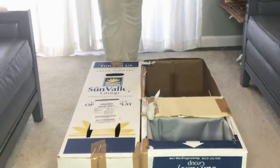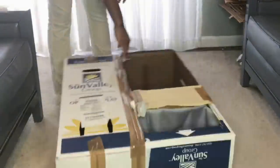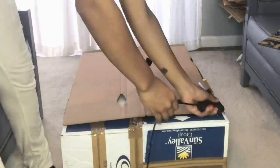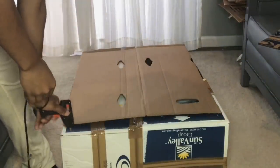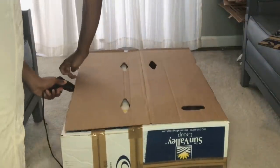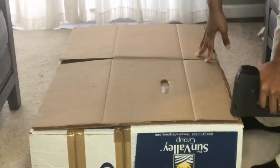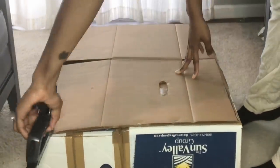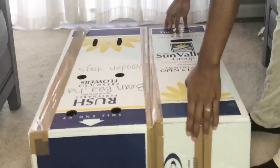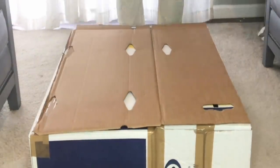Look at this hole — we're gonna fix that. This box is a hot damn mess. So before I started making this table, I already pre-cut about 10 cardboard pieces to fit the table. I measured it with the glass that I was going to put on top, so I did about 10 of those so I could go around the box. Basically what I'm doing is going around the box and covering everything with extra cardboard.